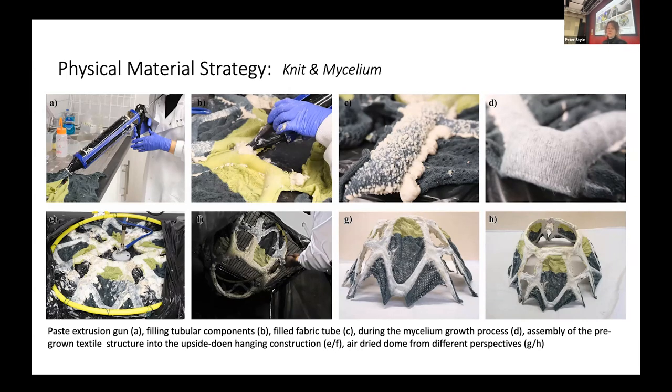And it has the huge advantage that the mold could be created in a much more complex way. So you can see the diameter is already much smaller than the tubes, where you could not put your hand or another filling device in. So we could really increase the complexity within the system of the knit. And as you can see here, we laid it down flat, and afterwards we were hanging it in shape to let it grow in shape already. This was a very small mock-up prototype that we did.